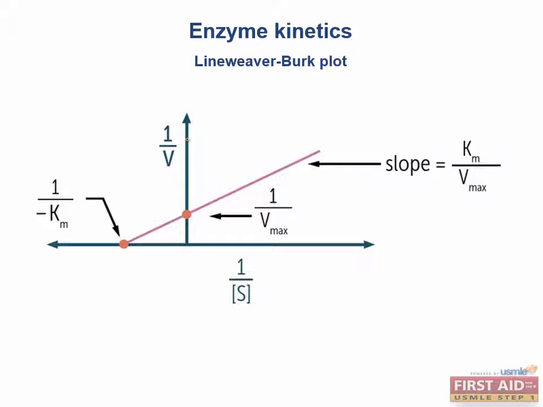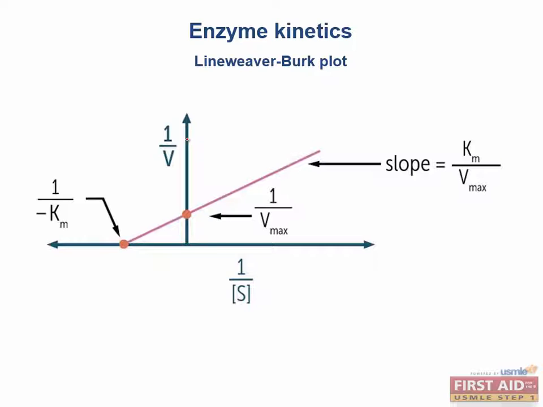The second graph is the Lineweaver-Burk plot. This is conceptual. No one makes these anymore now that we have computers, but it is a perfect graph to test your understanding of enzyme kinetics and terminology. It is also known as a double reciprocal plot because it literally takes the terms from the Michaelis-Menten graph and inverts them to the reciprocal.